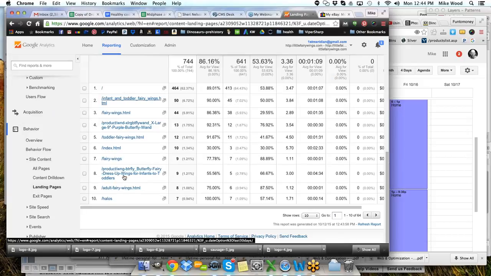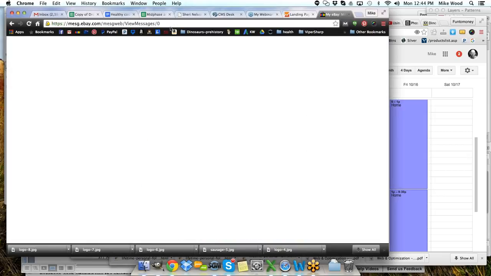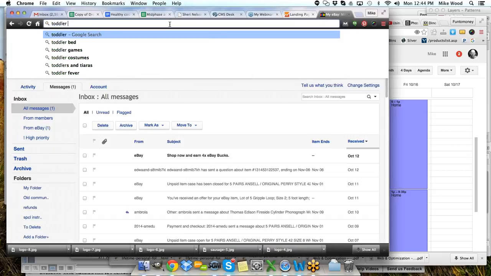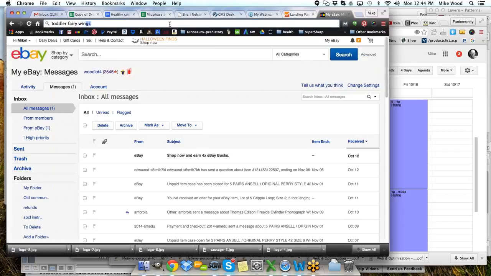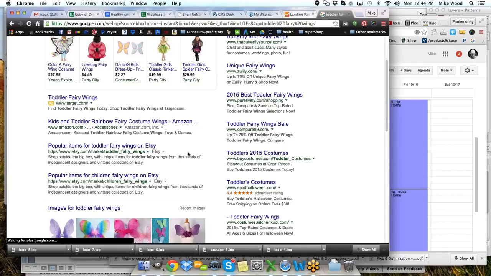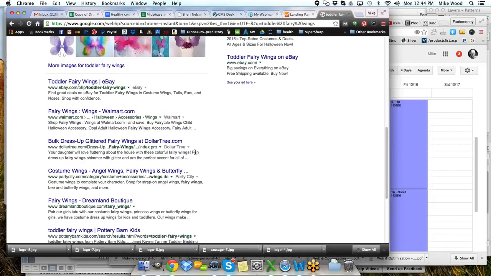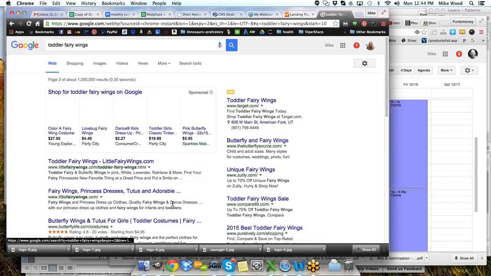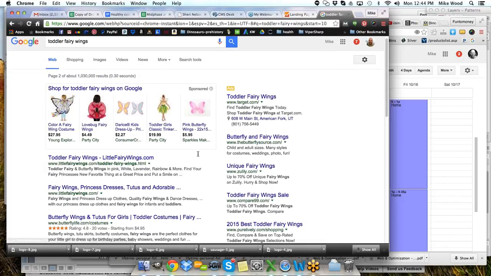So if these are my landing pages, well, there's my keyword right there: infant and toddler fairy wings. So infant fairy wings, toddler fairy wings, those are probably the keywords that are being used, right? If we look that up on Google and do a search, we can see where I come in to the search results, so we can find out if I am even on the first page, which I'm not on this one, or if I am at the top of the second page.